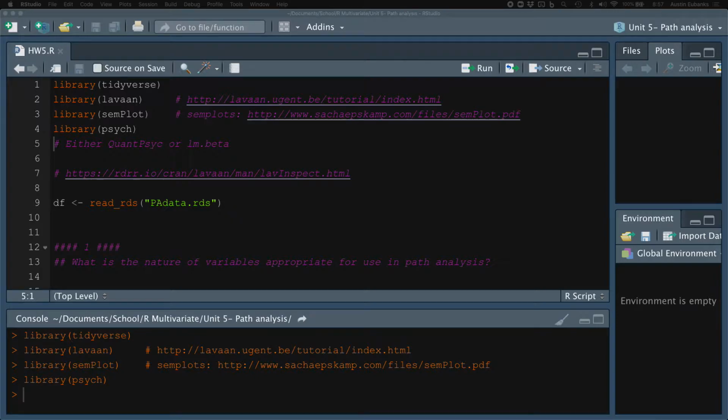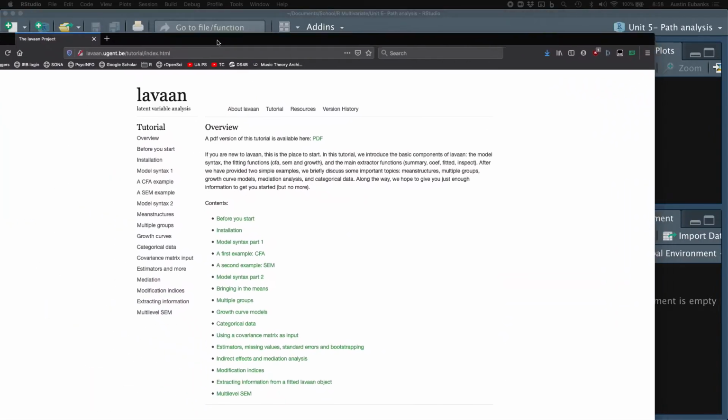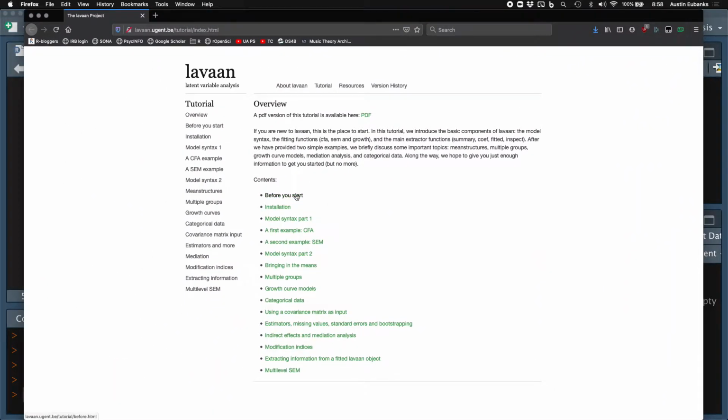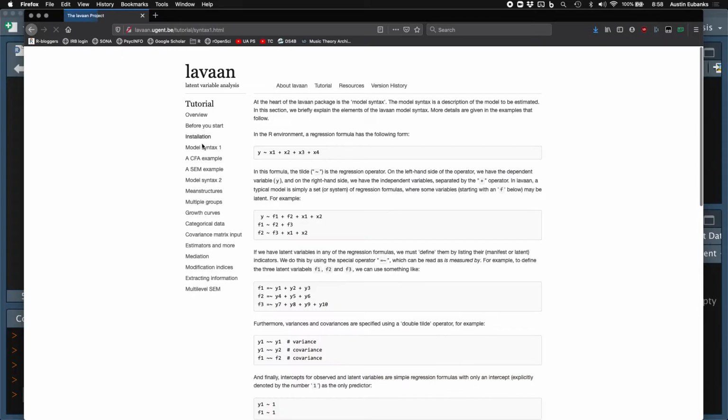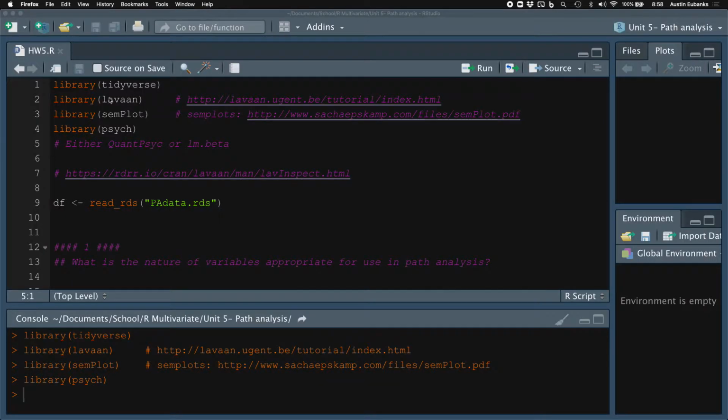First thing I want to point out is I included a few links on here. One is for lavaan's actual documentation. They have a lot of information in here as far as basic model syntax and specific types of things. So check that out at some point. For our plotting, we're going to be using SimPlots, and as Anna suggested, we're more or less going to be sticking with some defaults.